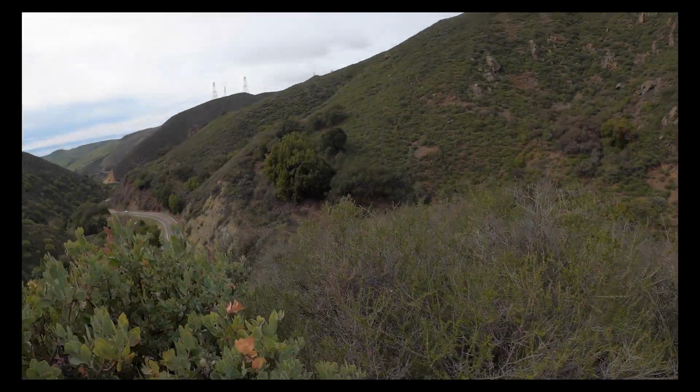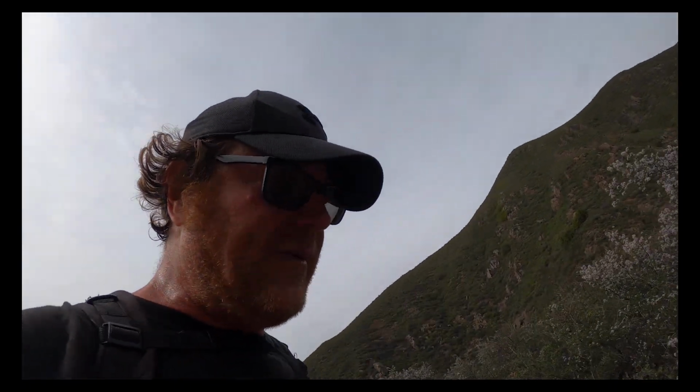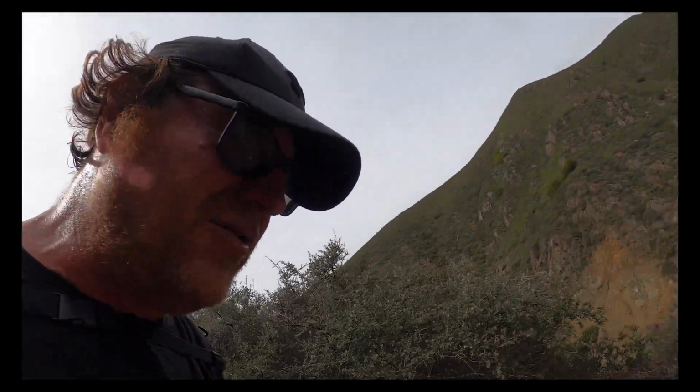Finding my way down the Boy Scout and Bridge loop on the back side. We're right along Highway 41 here. Can't quite see it, but you can hear it. It's right there. I'm almost to the bottom, then I have to hike my way up the road about a mile or so back to the car. Anyway, I'm already on my third GoPro battery today. So yeah, this was a long one.